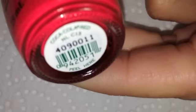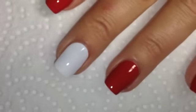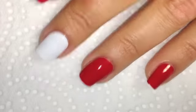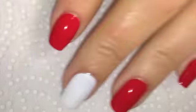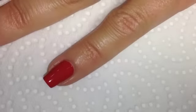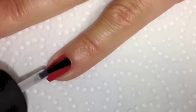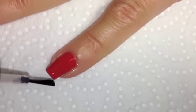In particular, the red I'm using for this particular mani is Coca-Cola Red, which is a really vibrant red. I've also painted one of my nails with a white polish, and then I'm going in over the top of everything before I even start any nail art with INM's Out the Door Super Fast Dry Top Coat. The reason I use that one is it's quite thin. It's much thinner than Seche Vite, and it does the job.